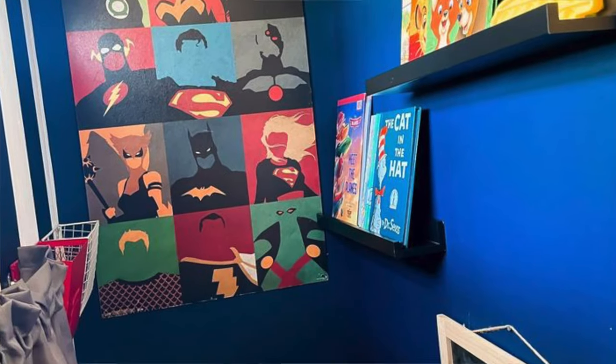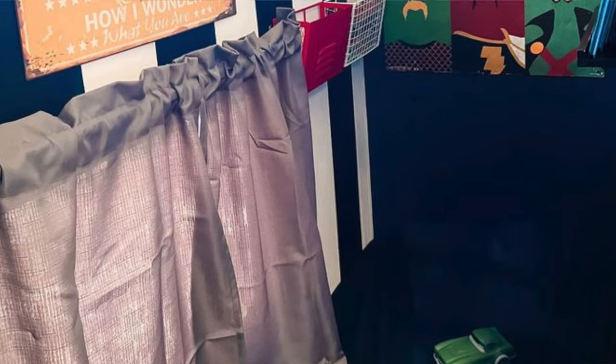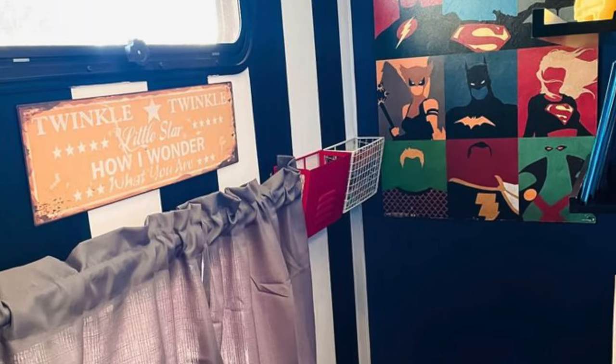It's kind of hard to see from this angle, and then it just goes all the way up. We're going to utilize this space, hopefully, for Harrison, some storage creativity. There's a little light here if we ever get hooked up. It's kind of hard to see, but I'll insert some pictures of what it looked like from the previous owner so you can get an idea of the space.